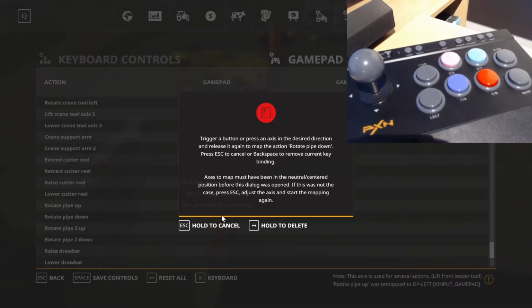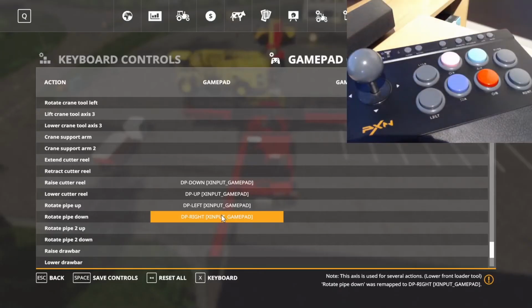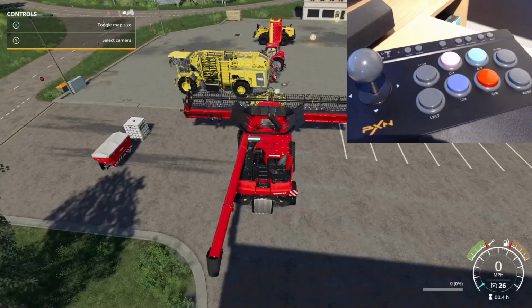It's very important when you're doing these mappings that you don't do buttons that end up interfering with each other. For example, I didn't want to do the extend and retract the reel and then do these two controls as well, because then you'll have two things happening at the same time that you don't really want happening at the same time.